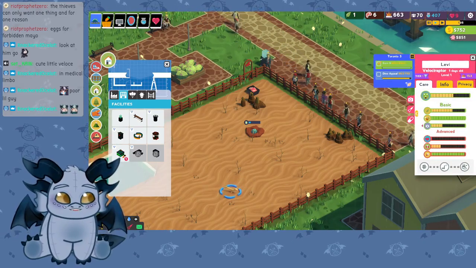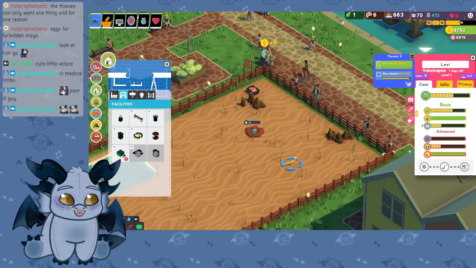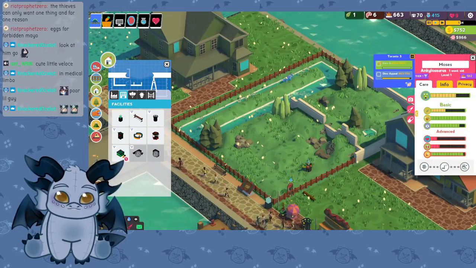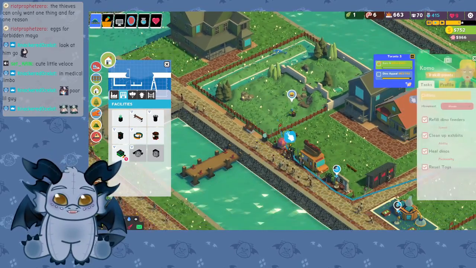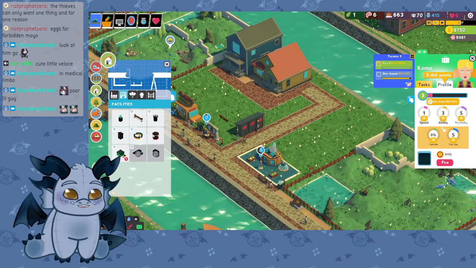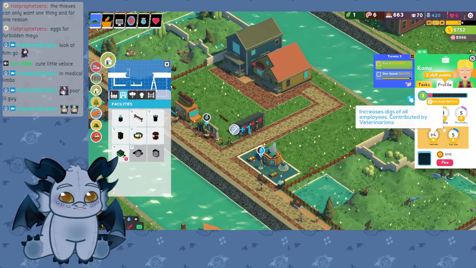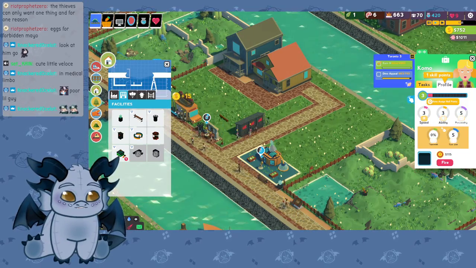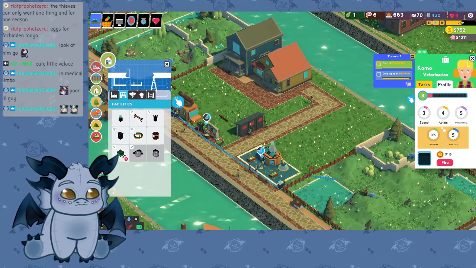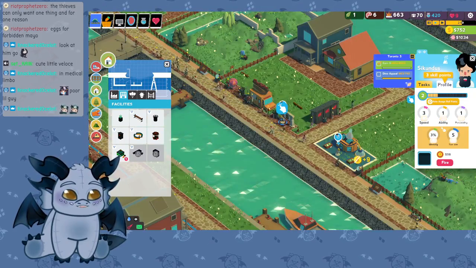Are you doing okay, little one? I know you need a herd mate. He's hatching. I promise. Okay, why do you have a plus on your head? 3 skill points. Speed. I didn't know that they get skill points.